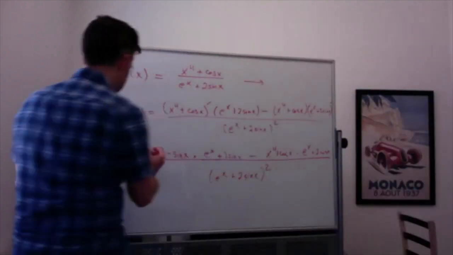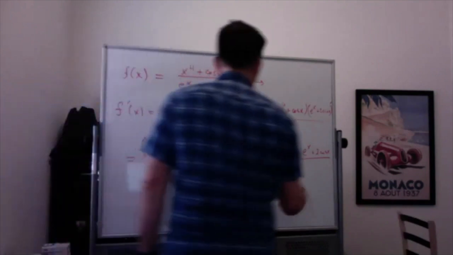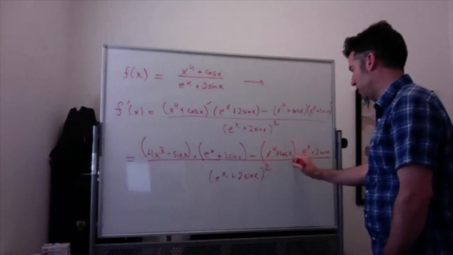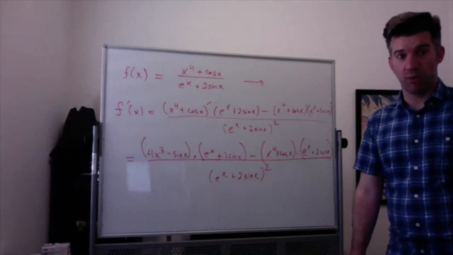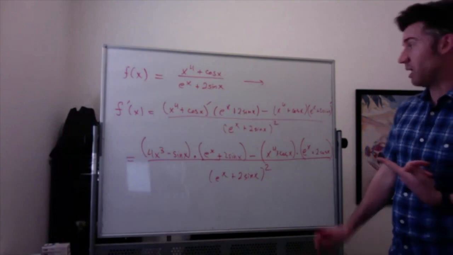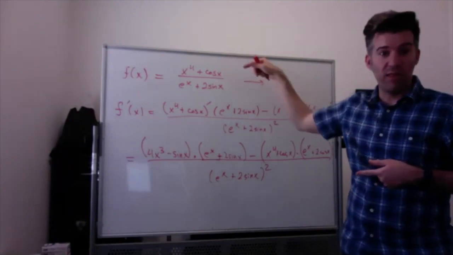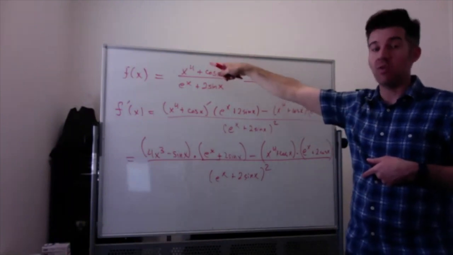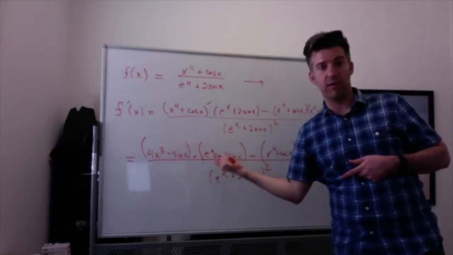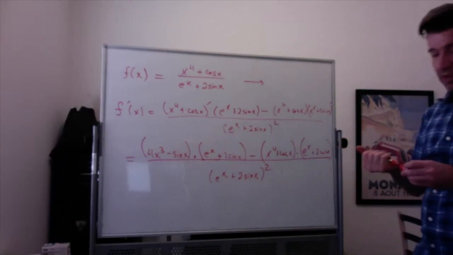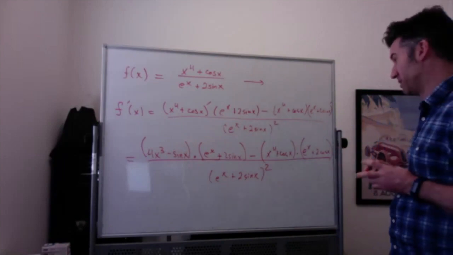So I need all of this times all of this, and I need minus all of this times all of this. It's really important for the quotient rule especially. If your numerator or your denominator has more than just one thing added or subtracted together, you really need parentheses around that, because all of that has to be multiplied by the derivative of the other part and vice versa. So err on the side of too many parentheses when you're using the quotient rule, because you need them.